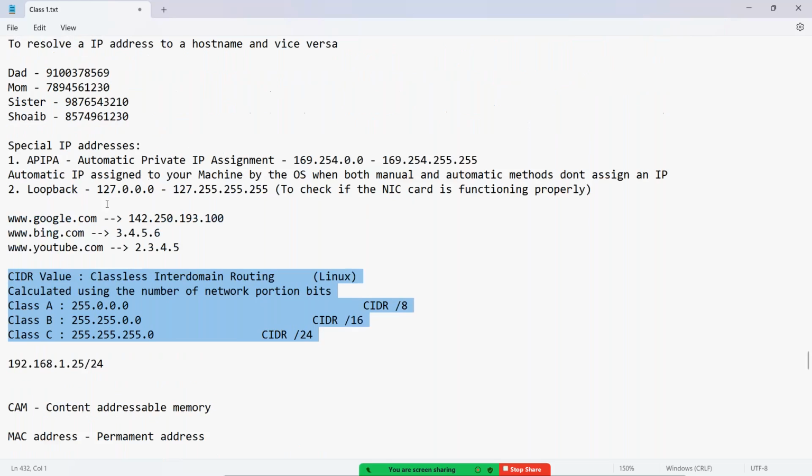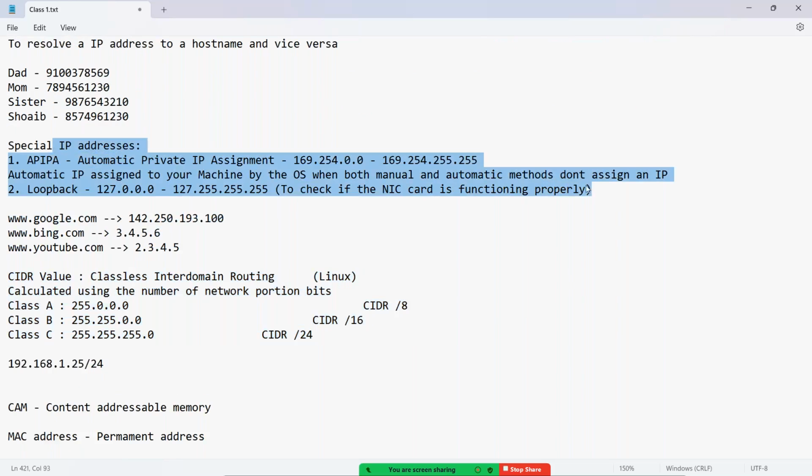Okay, so let me talk about this CIDR value. Again, tomorrow it's going to be about lab setup installation, how we install the practical lab, the Kali Linux lab, the VMware virtual machine labs. And we'll also talk about something called special IPs in tomorrow's class. Wow, nice. That's the meat of the topic, right? That's the interesting part. Yeah, it's going to get slightly more practical from tomorrow, Michael.